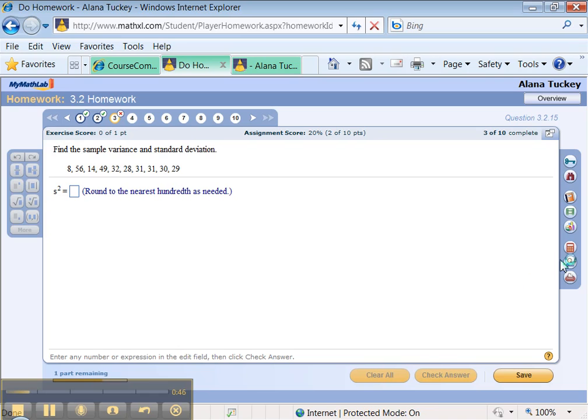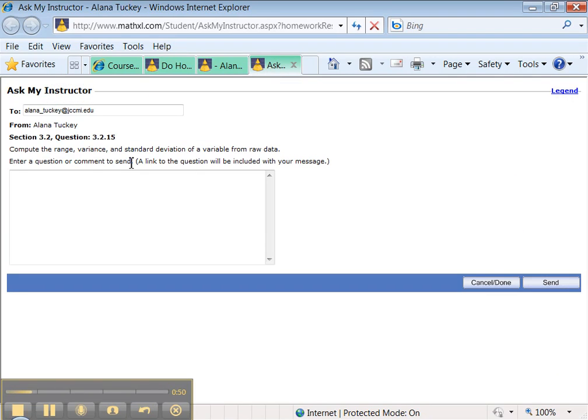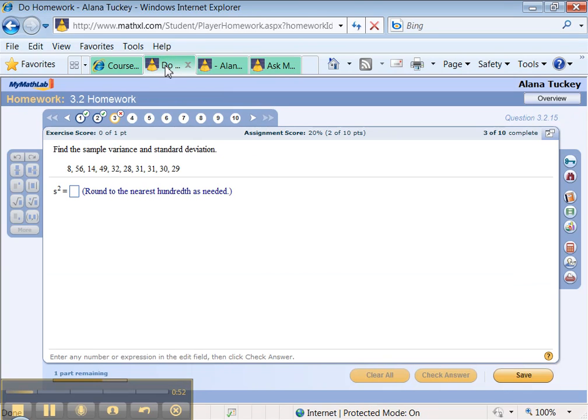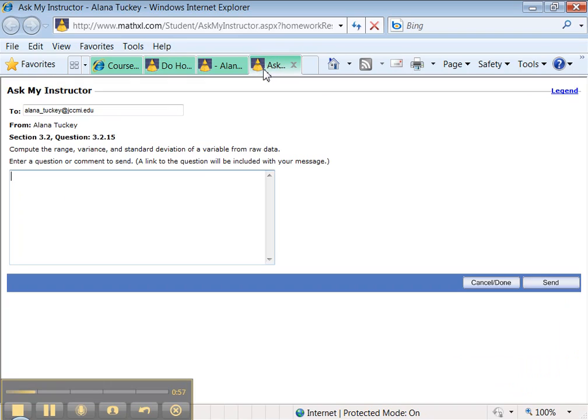So let me click that, and it's going to open up another window right here, and it would send me this exact problem with these exact numbers. Now when you do this, you want to send me with a comment or question. Just don't say, I don't get it. I mean, obviously you don't get it, but what is it you don't get? Is it that your answers are always off by a little bit?